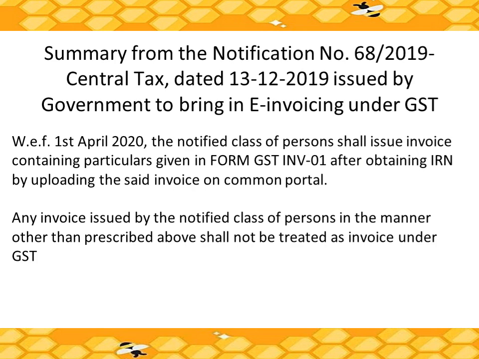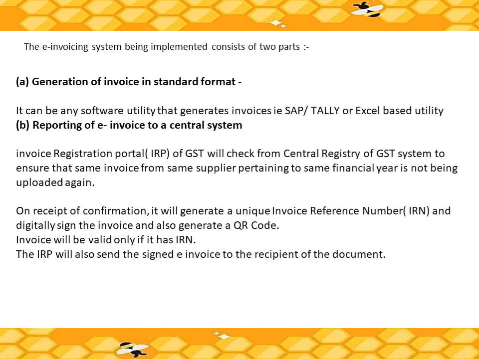With effect from 1st April 2020, the notified class of persons shall issue invoice containing particulars given in Form GST ENV01 after obtaining IRN by uploading the said invoice on Common Portal. Any invoice issued by the notified class of person in the manner other than prescribed above shall not be treated as invoice under GST. The e-invoicing system being implemented consists of two parts: generation of invoice in standard format.